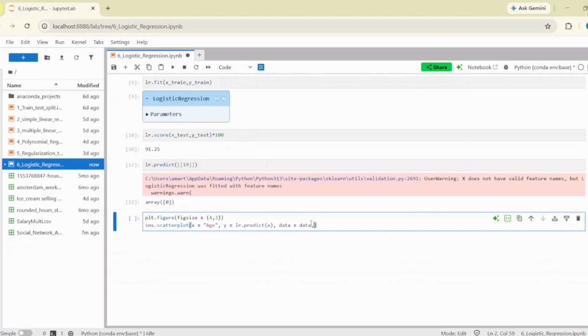I will give the color of my prediction line as red. Now plt.show.